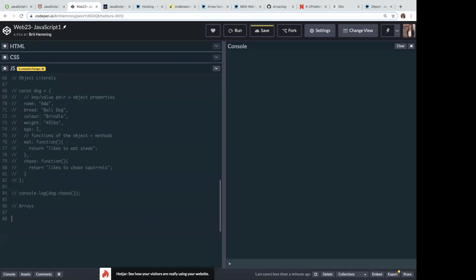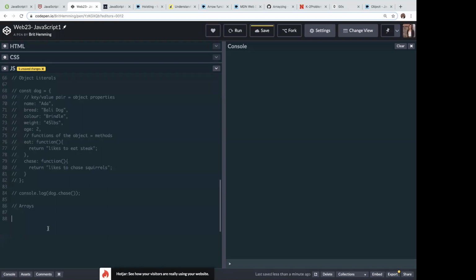And then we talked about properties and methods inside of objects. So using functions inside of objects. So arrays is the next thing I want to talk about. And they're one of the biggest fundamental pieces for holding information. So think of an array as an array of information. So with arrays, we can store lots of values in a different way than we store values with objects and object literals.